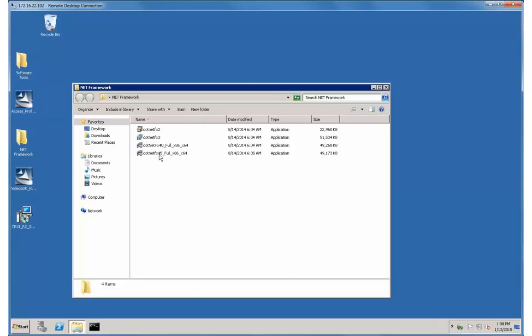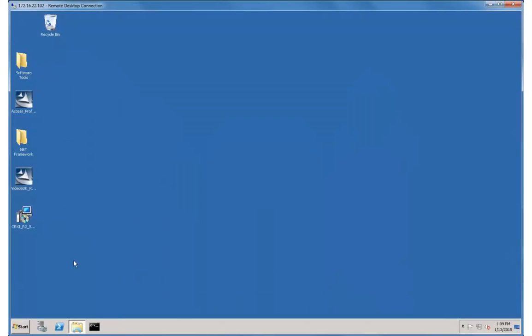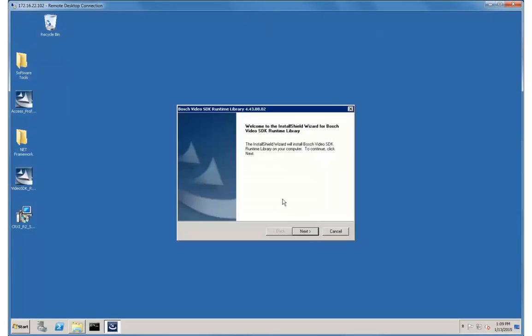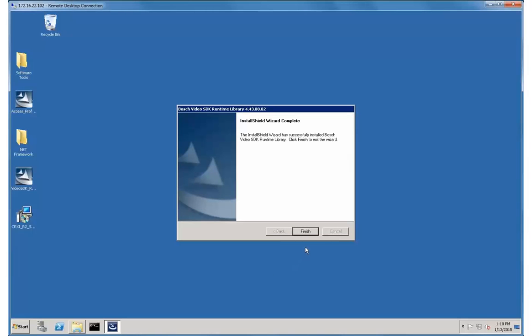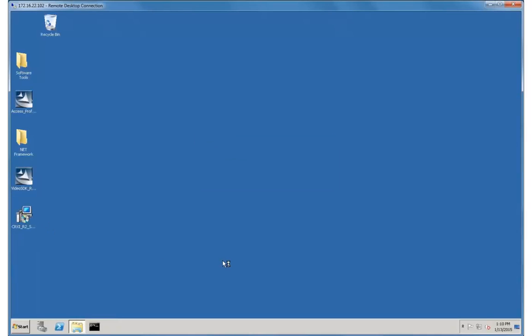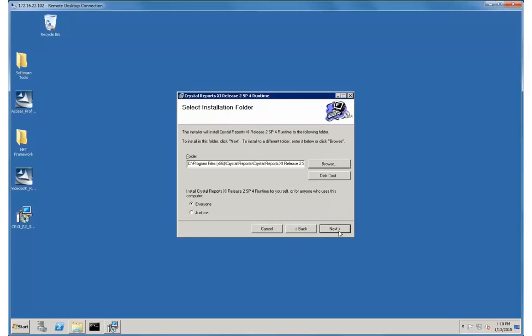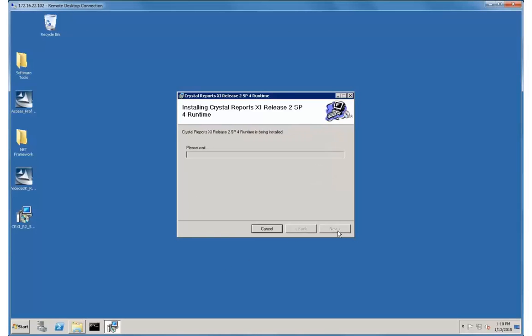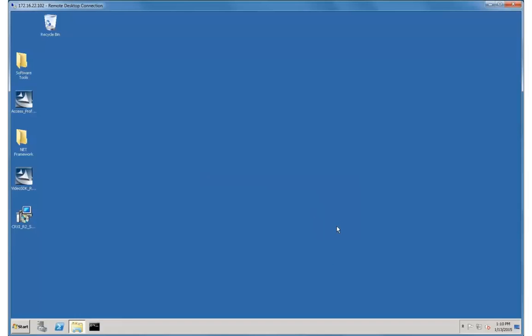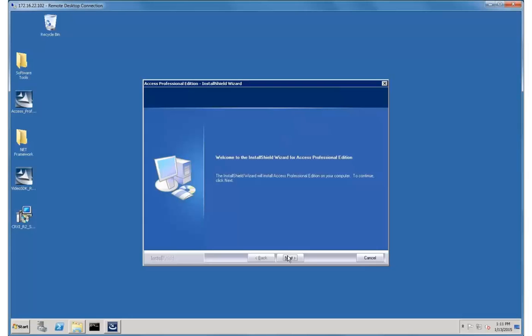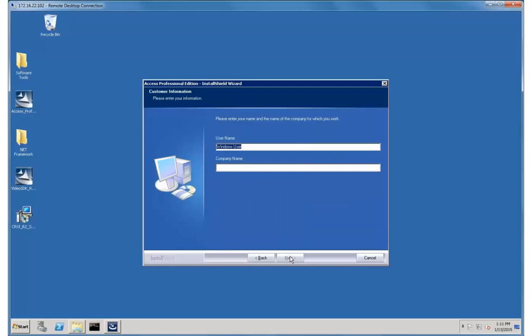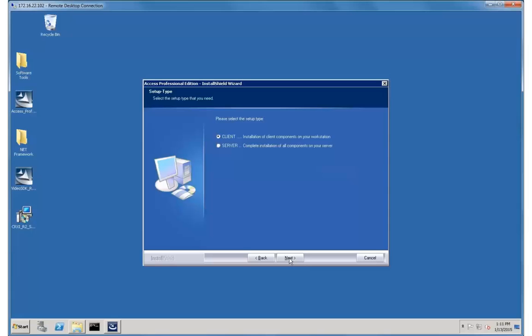Several components may need to be installed prior to the installation of the Bosch system. All required components are included on the CD-ROM with the APE software. Depending on the state of your OS, you may need to install some combination of these components. Here we installed a newer version of the .NET framework, an SDK, and Crystal Reports. The APE installation wizard is very intuitive. You will need to choose the server installation, confirm the location, select the components, and the language used. Be sure to reboot the server after the installation has completed.